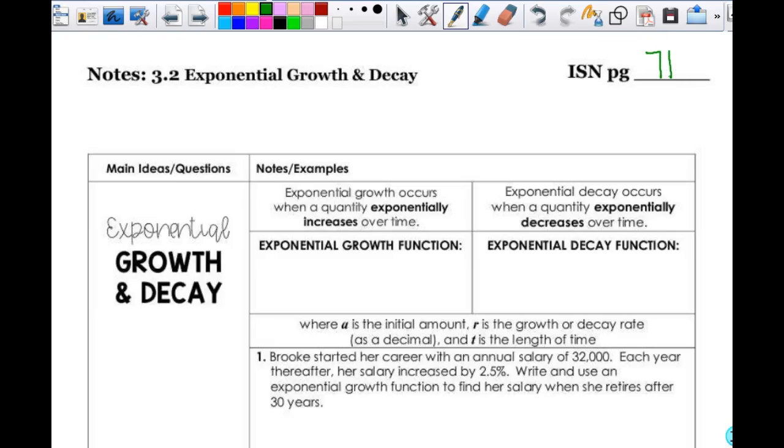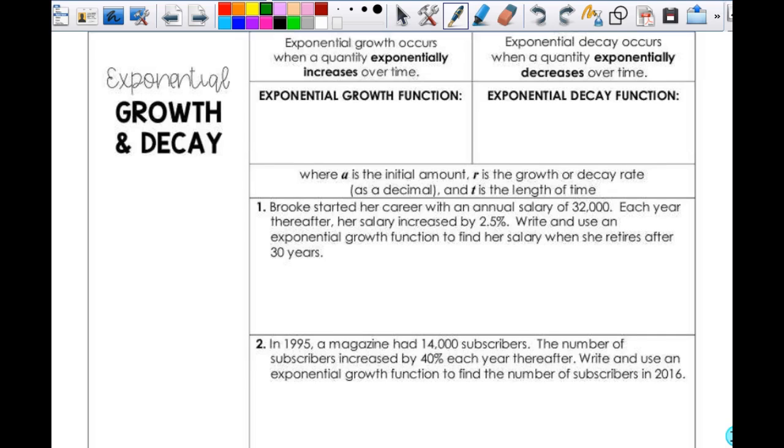All right. So exponential growth and decay, not brand new to you, but I feel like we do need to review it. After second period, when I asked every single person, "So what is this?" and I had people help me, there were people that didn't agree. So clearly there are some parts here that we need to review. Some of it was typing it in the calculator, some of it was understanding the words, but we need to make sure we can all fully get this correct.